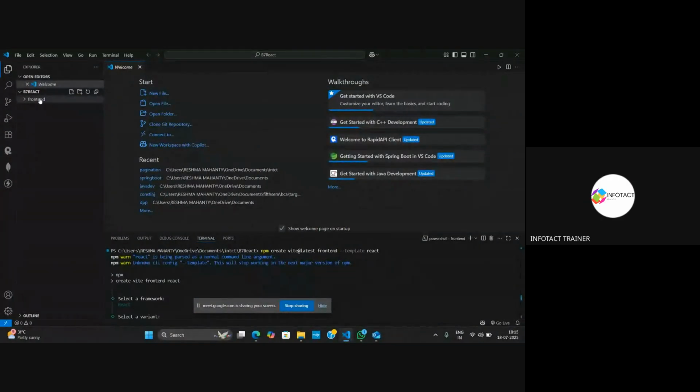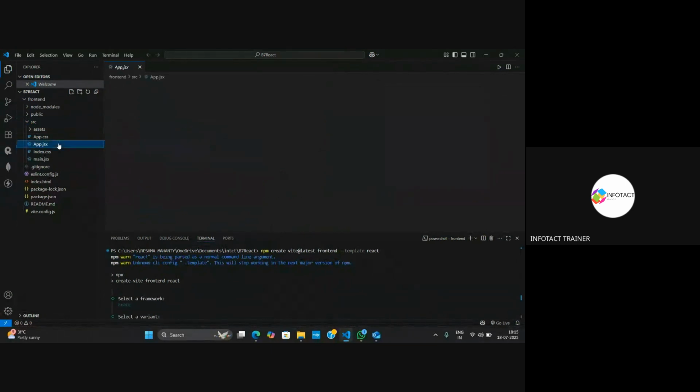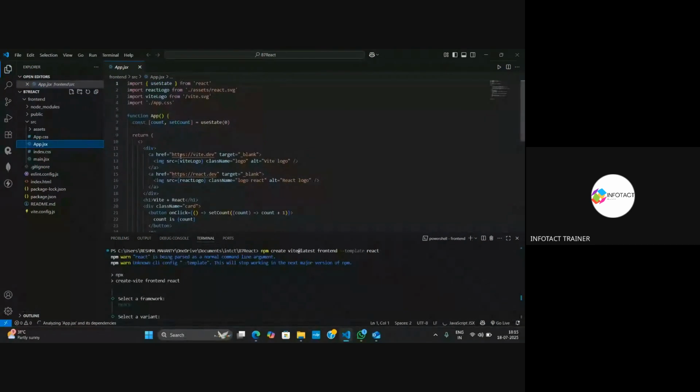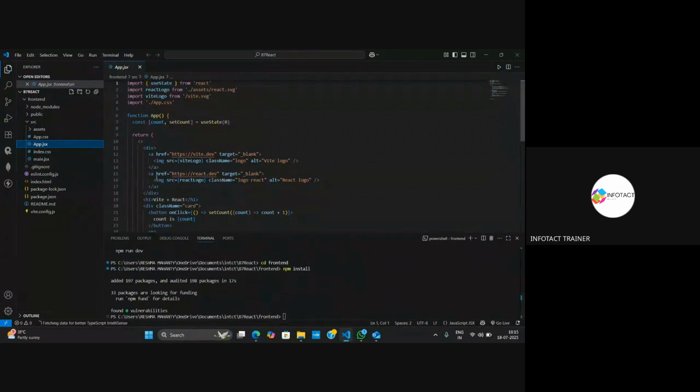So here is the front end folder, and after creating the folder, you might have got this src folder. So whichever file you are going to create inside the front end folder, those files need to be present inside the main src folder. All right, and then this App.jsx is your default code for your React plus Vite projects. So how will you be able to know that this one is the default front end of the React plus Vite project?